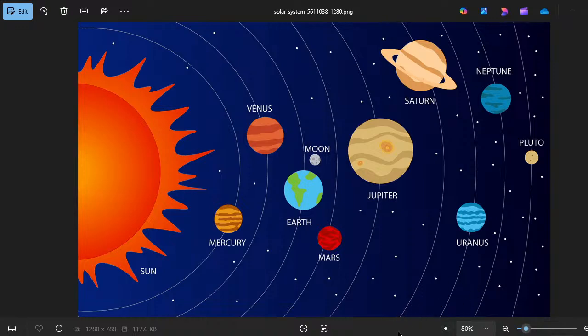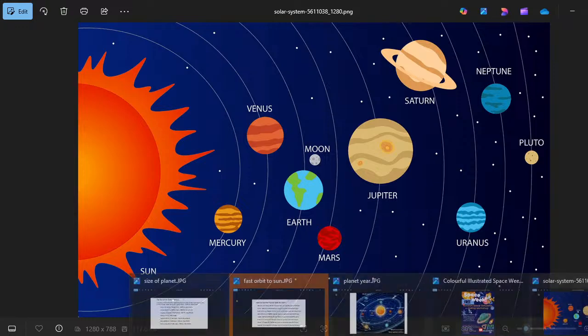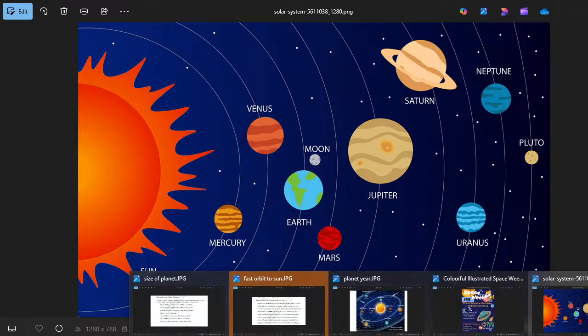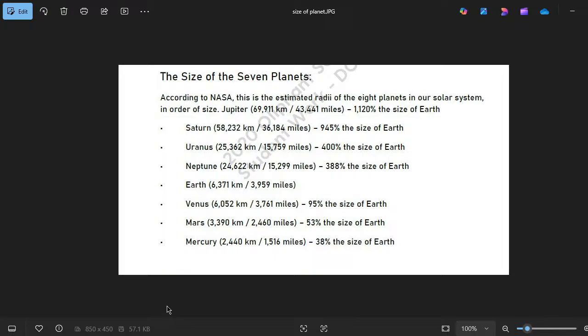I will show you some information about the size of planets in our solar system. Each planet has a different size. If we take Earth as the reference, Mercury is 38% the size of the Earth.